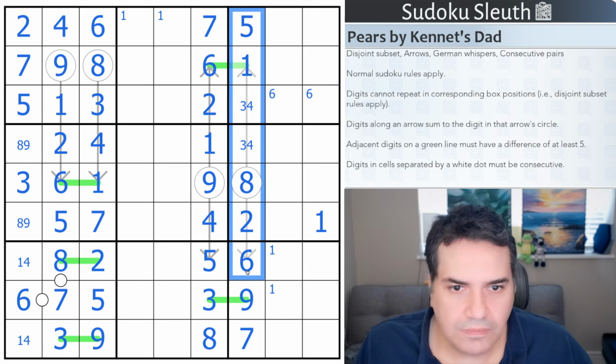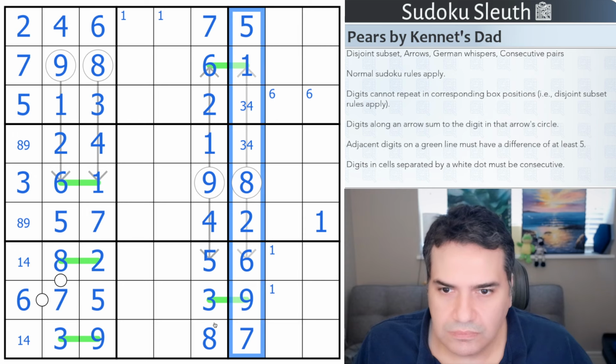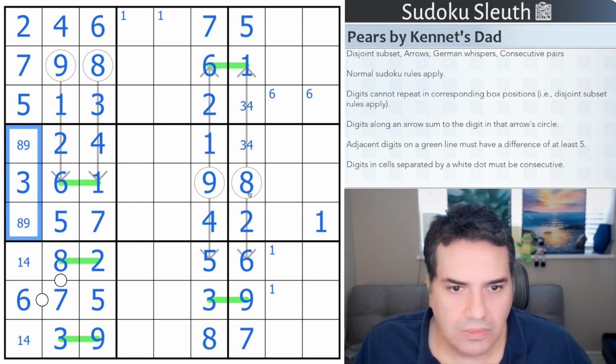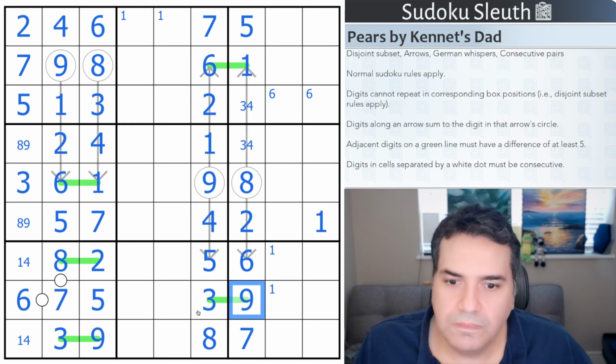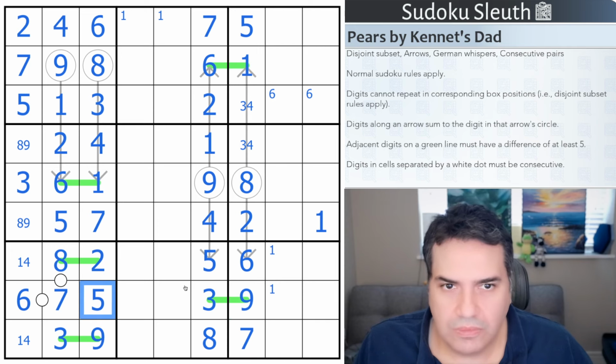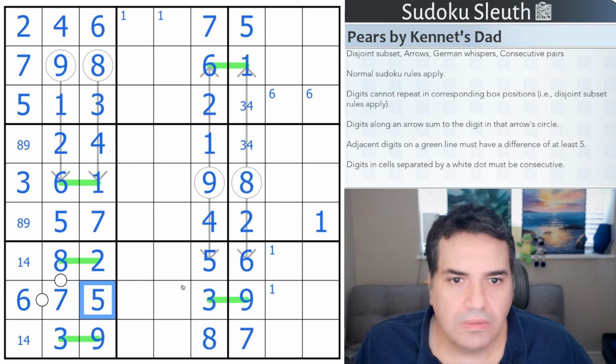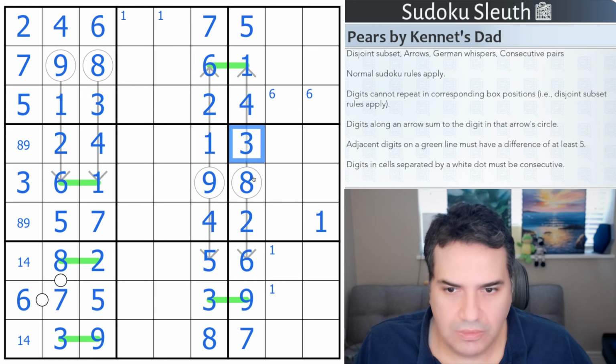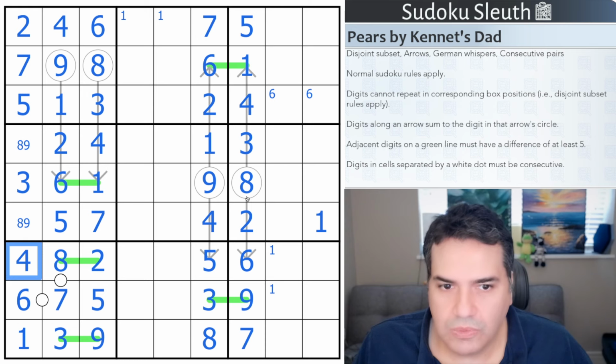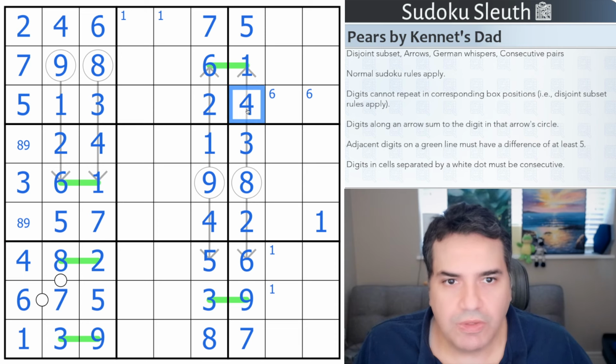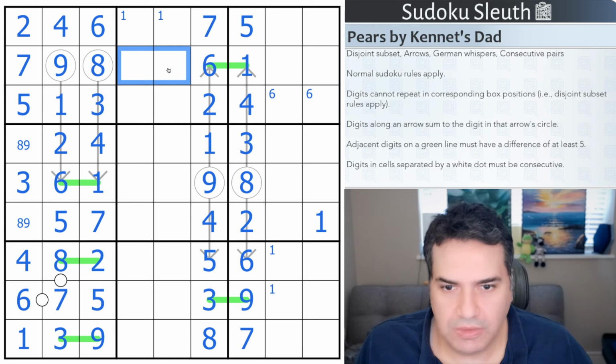I got anything? No. 8 and 9? Again, no. Okay. Right. I mean, we're basically done, largely done, I say, with the exception of that 4 gives me 1, 4, with the exception of the disjoint rule set and normal Sudoku rules. So I think it's time to do a bunch of pencil marking and see how far it takes me. Such as 4 and 5 in row 2 can only be in here.